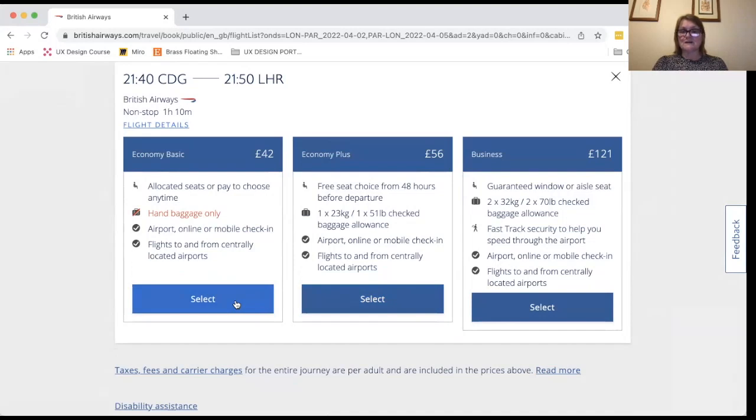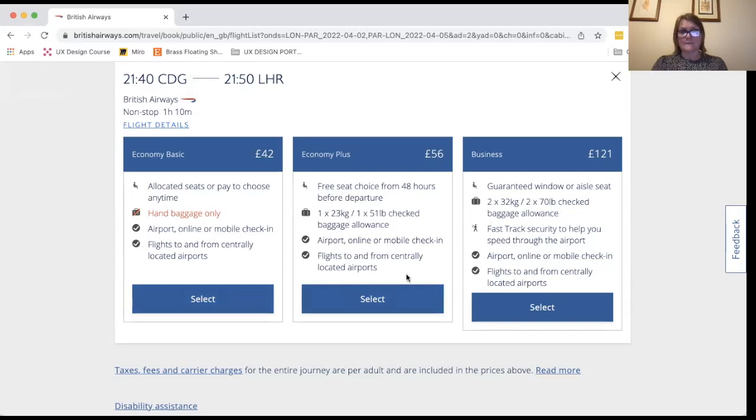It's the same as it was outgoing, in that you are allowed extra baggage on the economy plus, but even double that on the business class. And in fact, there's an extra thing in the business class saying that there's fast track security to help you speed through the airport, which is not available in economy plus. Other than that, it's the same.